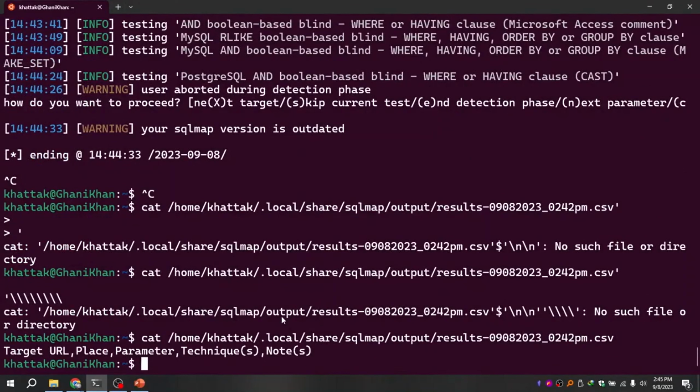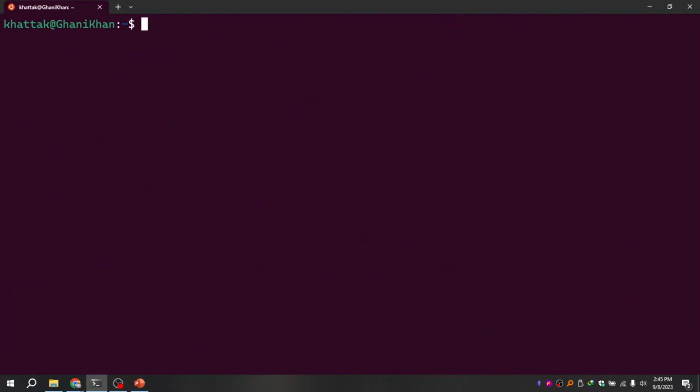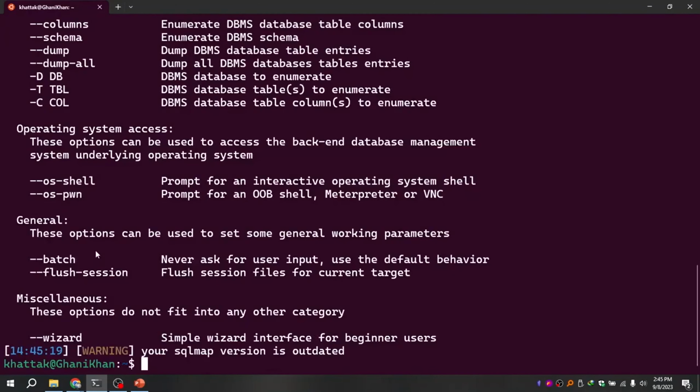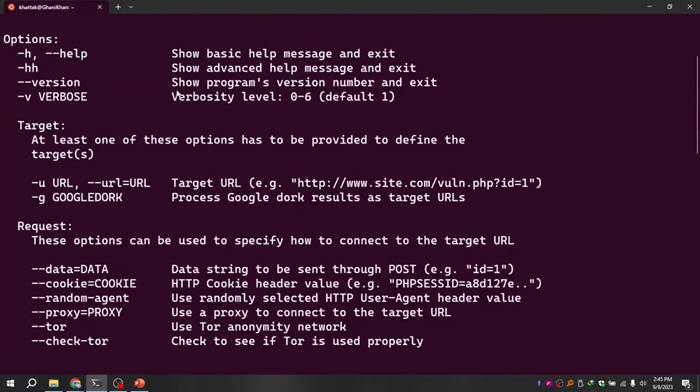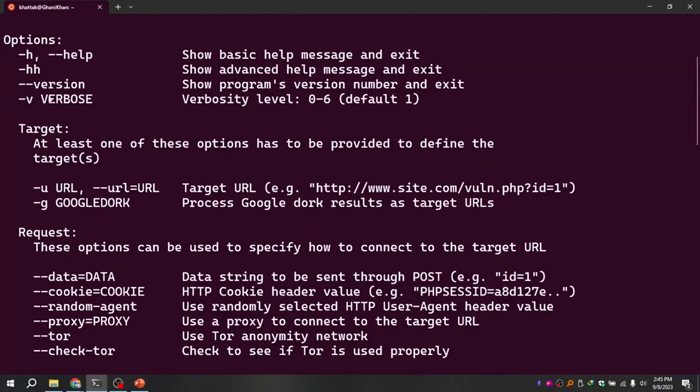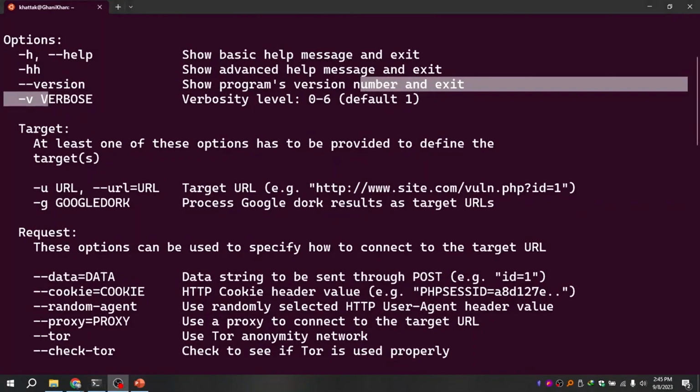Now let's understand the verbosity. Let's type sqlmap --help -v. The v stands for verbose. This -v option is used to get the details of the testing while we are running SQLMAP.